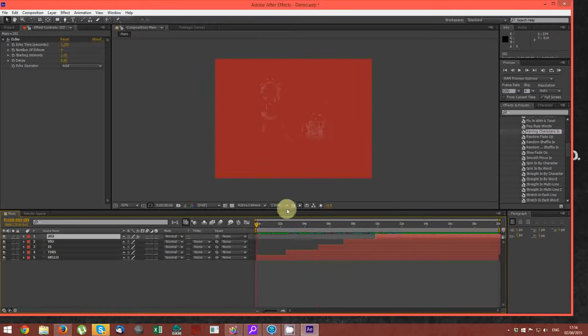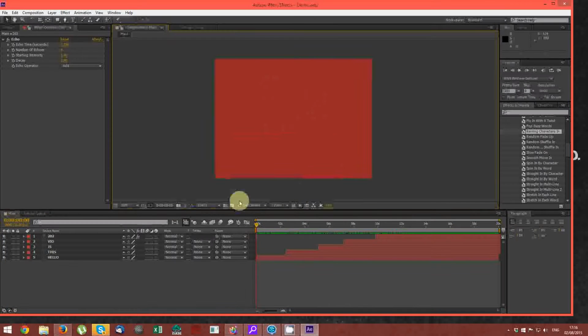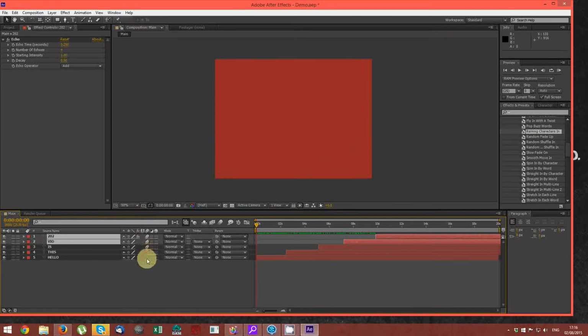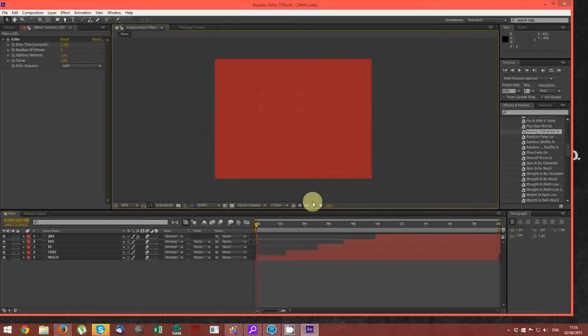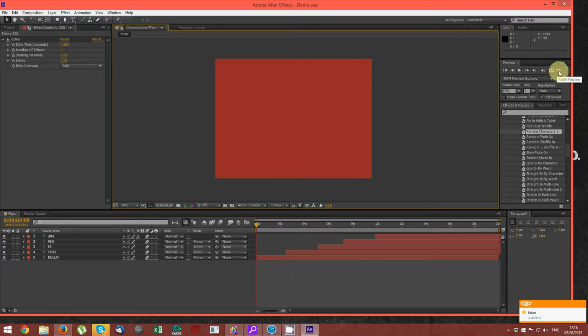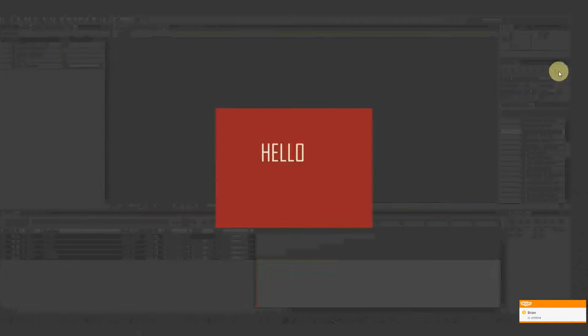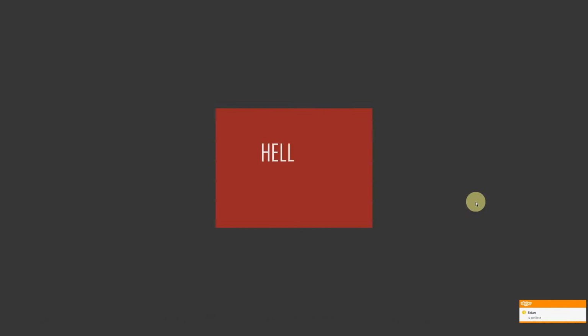One thing that I will do, however, is activate the motion blur on each of these to give a bit of a smoother animation. Now, you've created your effects. How do you render them? Over here in your preview tab, you will see there is a button which says RAM preview. Click on that. Mine is set to full screen at the moment, but it'll preview it and then just show you how it looks after the video has been rendered.